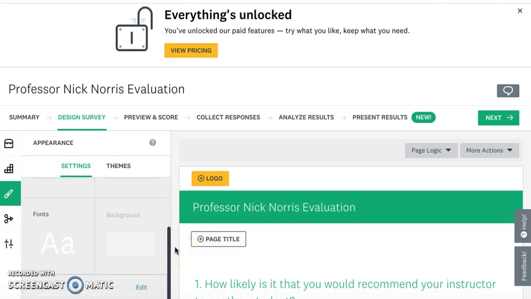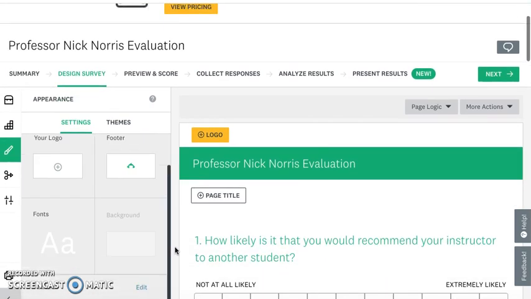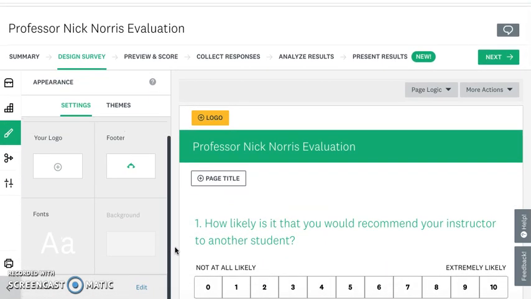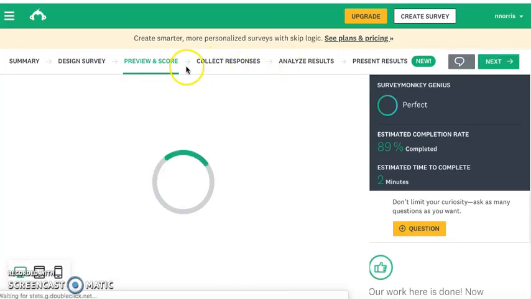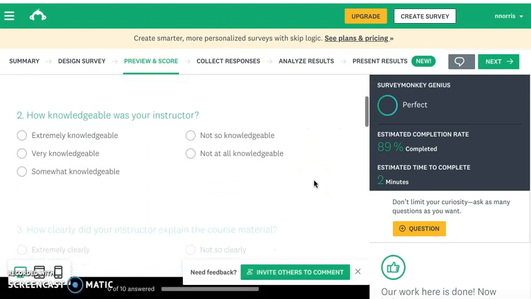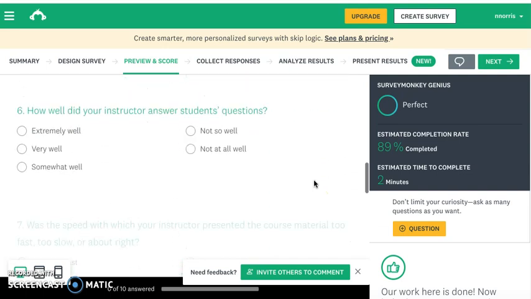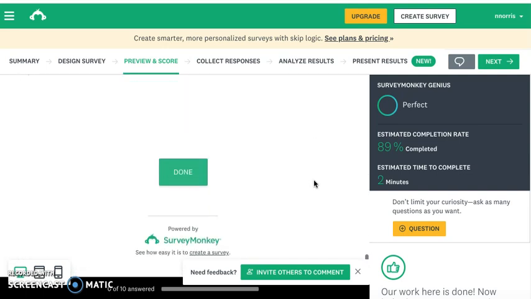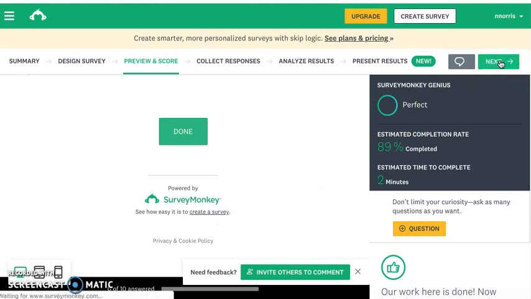For those of you who are in market research or are in the field of collecting lots of data, I encourage you to play around with lots of these options. But for the sake of this demo and for the sake of the assignment that you all will have, using this template is more than fine. So when we're done, we're going to click on Next, where we'll get a chance to preview and score. So we want to give it one more view. Looks good to me. Make sure there's no other issues that you have or changes you want to make. I'm going to click Next.